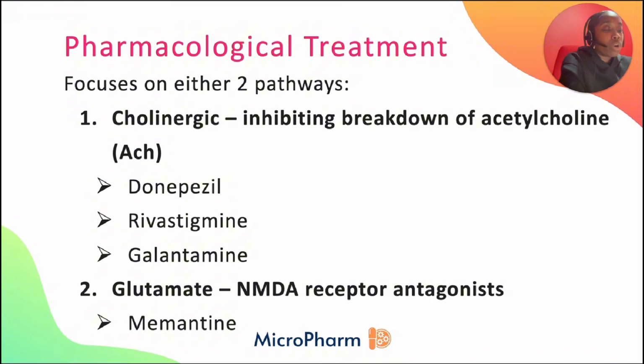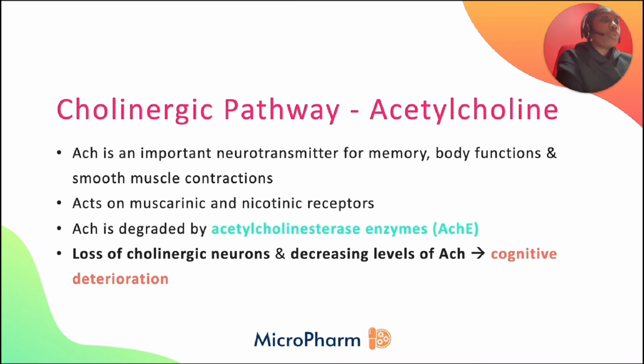Pharmacological management of dementia follows 2 treatment pathways, and I'll go into more detail on the next few slides, but the aim of treatment, as I mentioned before, is to boost the functioning of the neurotransmitters that are implicated in dementia, therefore delaying the progression and managing any sort of behavioural or psychological issues that are associated with dementia. I've listed the drugs there, which fall under the 2 pathways, and as you can see, 3 out of 4 of the drugs used in dementia work on the cholinergic pathway, only 1 works on the glutamate pathway. So the cholinergic pathway is what I'll go into first.